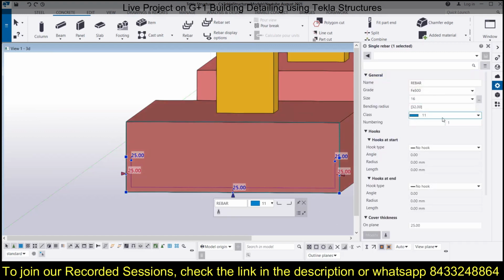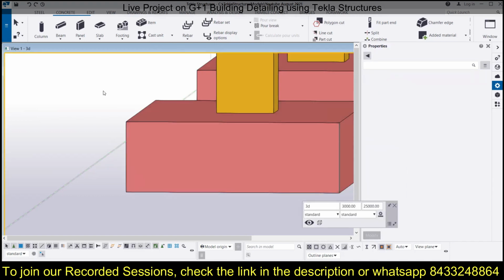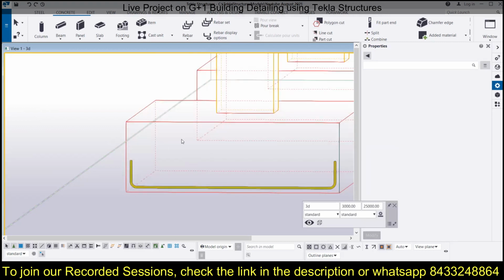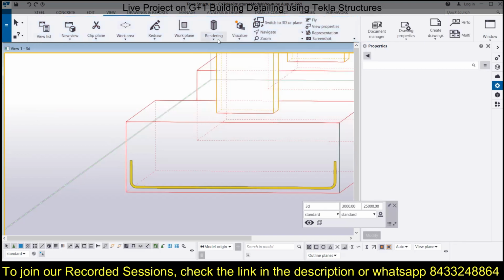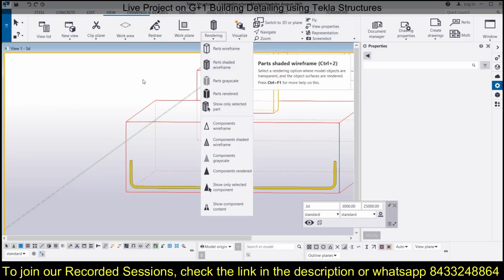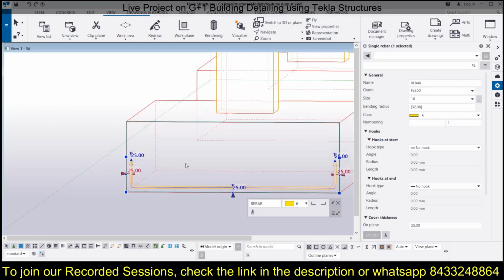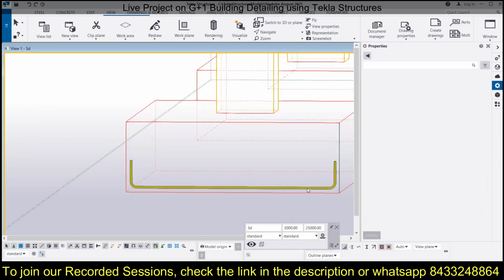Okay, next thing, you can also change the class over here. Like if you want, then you can go for this class and click on modify, and the bar will be visible like this. So for that, just press Ctrl+1 so that you can come to this view. So what is this view? This is the parts wireframe view. Okay, so like this you can also go, or you can use the shortcut of Ctrl+1. So this will help you out if you are doing a modification in the bars. Now let's keep it to the default. So what was it earlier? It was, I guess, 4. So let's make it 4, and you will see the bar is modified like this.